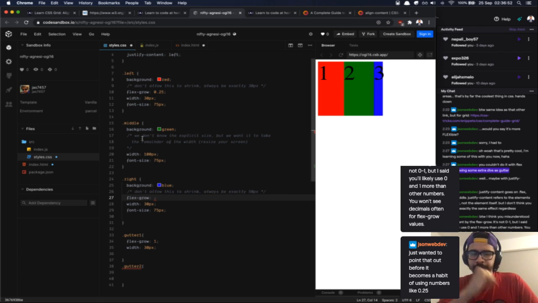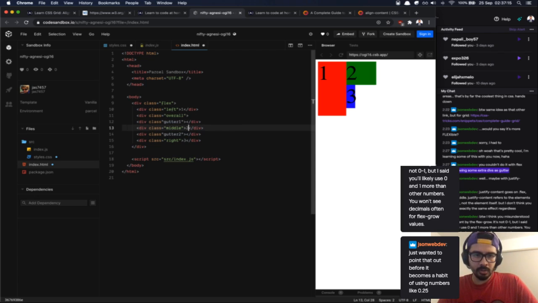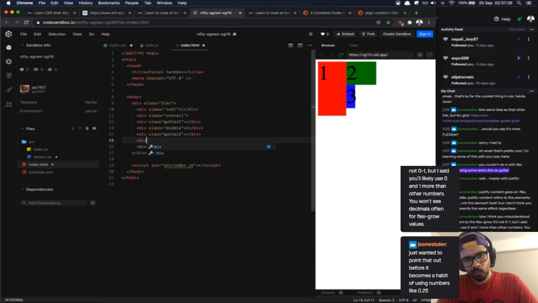No, so okay. So if I want this to be in the center, I'd have to put all of these in a separate div, right? That would be like the overall div or something. And then everything within that, I would then go to the right. Okay. Oh, okay, I can do that, right?